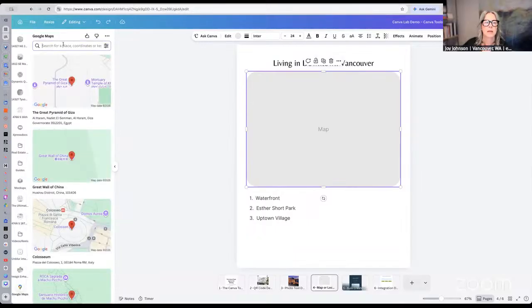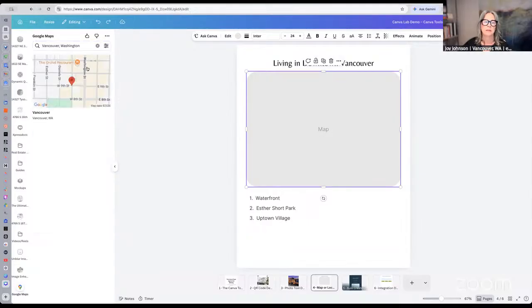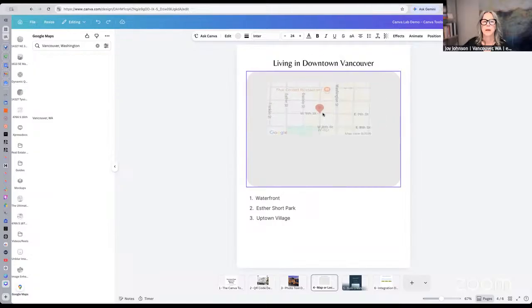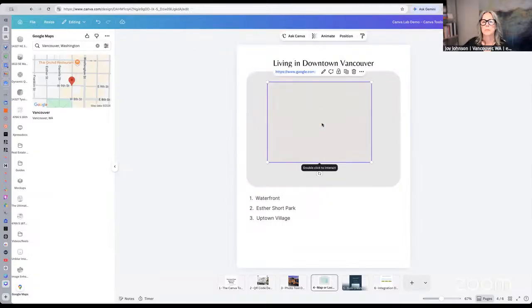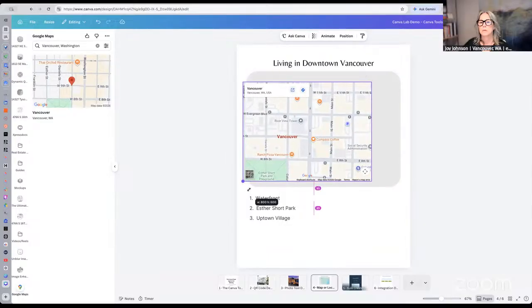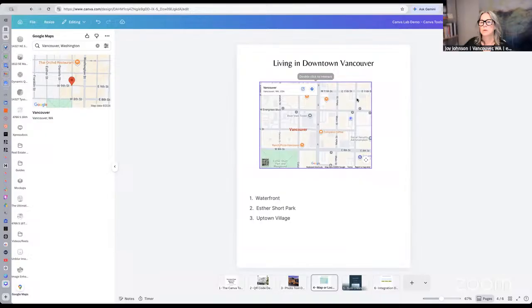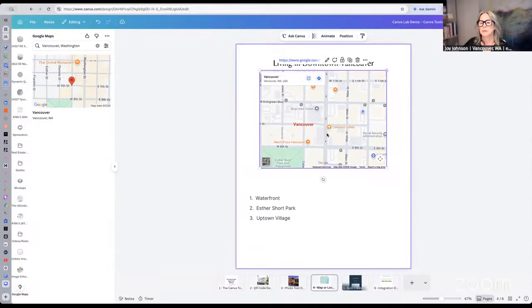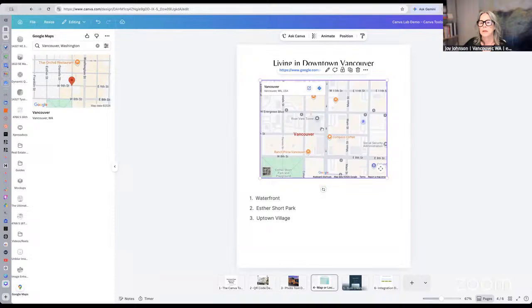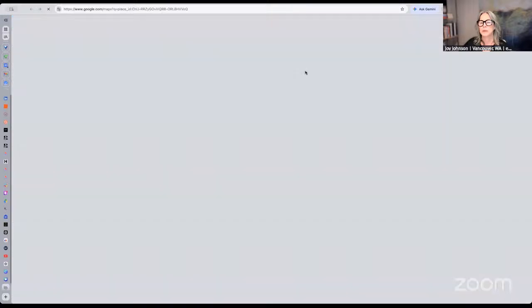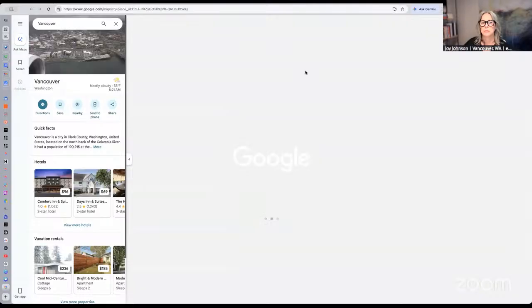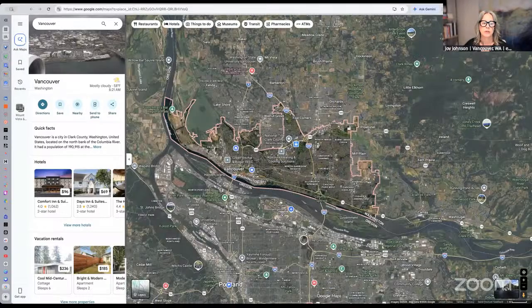Google Maps, I can say, we'll go back to this. If you have a place name like mine, sometimes I have to be very careful because it will give me things in Canada, just so you know, but we can do a map. I can take this frame out. I can have a map here. I can double click it to interact with it. I can open it here to interact with it. And it's all native there in Canva.